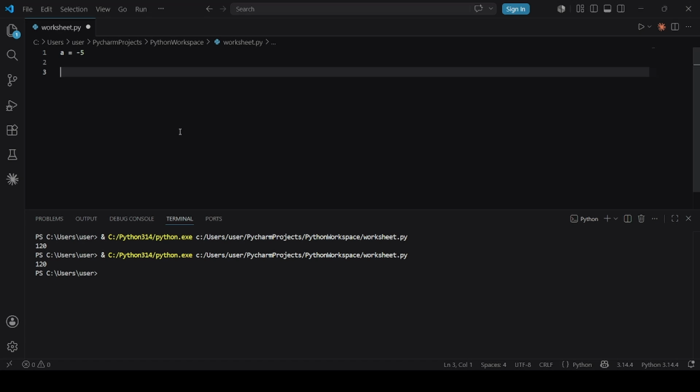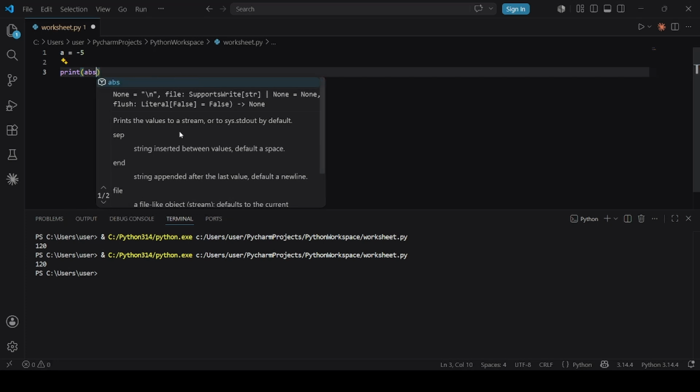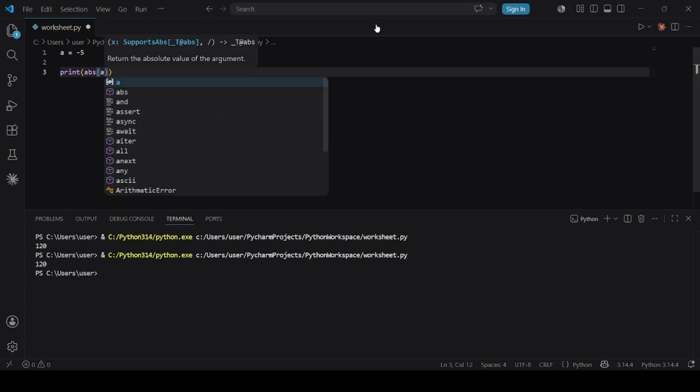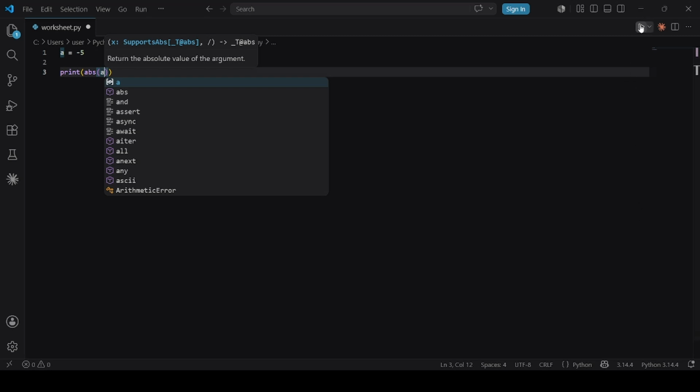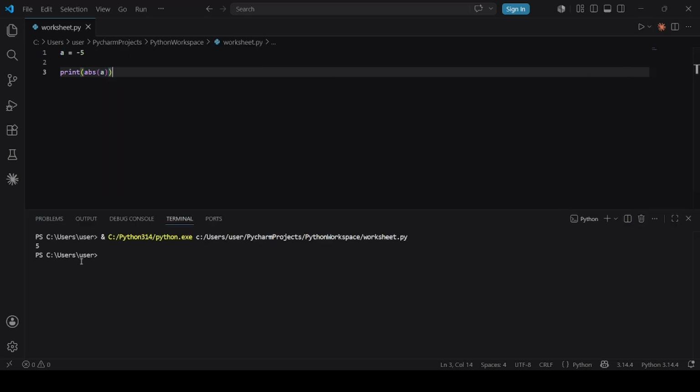So the absolute value of a positive number is still positive, but the absolute value of a negative number is positive. So let's print absolute value of A. If I run this statement, I'm going to have 5 because it strips away the negative and returns a positive number. That's it for the absolute value.